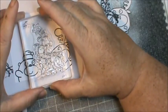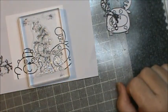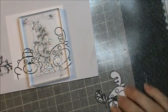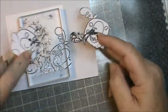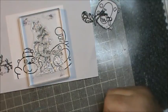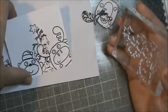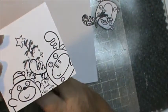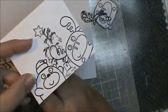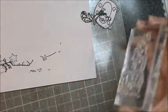And then I go and try to line it up, and I lay it down. Well, guess what I didn't put back? Yes, I did not put back my things to cover it. I didn't put my mask back. So if you're going to try to do this technique, be sure to remember your masks. I just still feel so stupid.